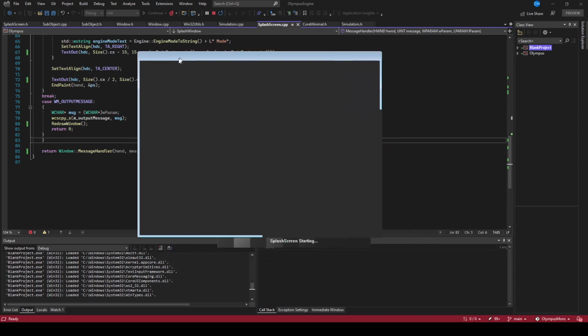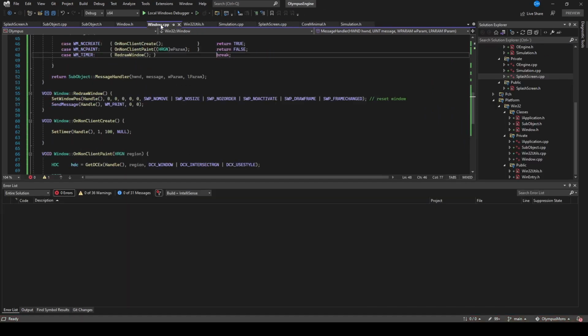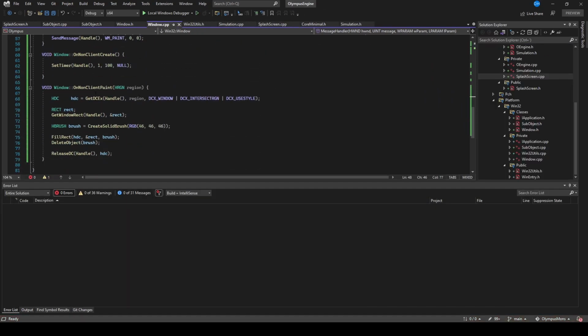Now we can see as we're moving around that is still painting, and I've just realized what the problem is. So let's come to our window and let's come to on non-client paint. This rectangle here is actually giving us the coordinates of the rectangle or the window. If we imagine that was in the middle of the screen, the top left hand corner would not be 0.